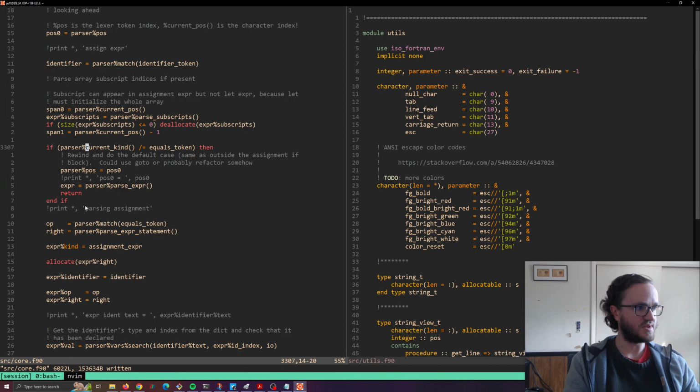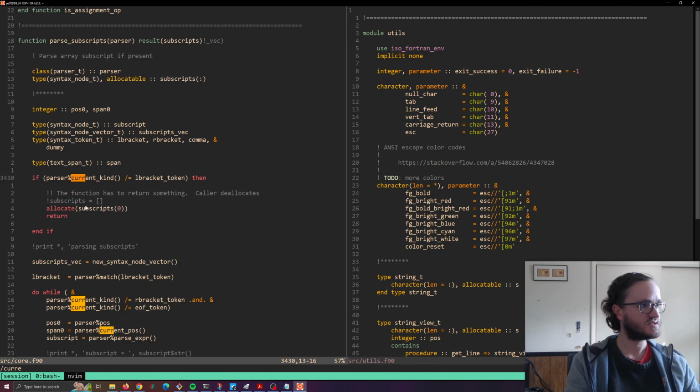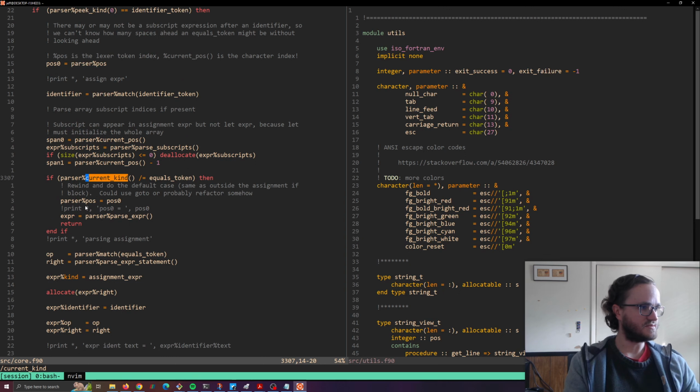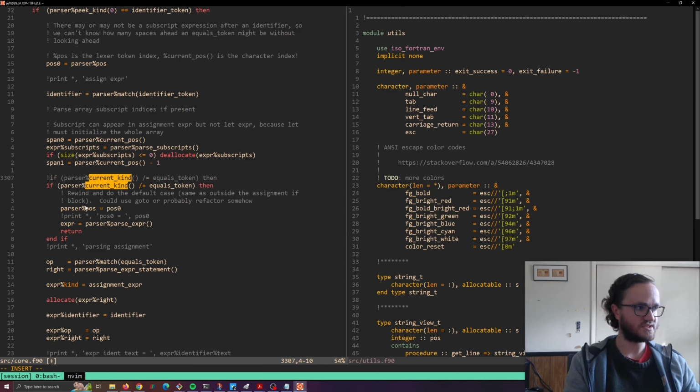So if I jump back to my mark, parser current kind, I think that's just an integer. Yeah, these are just integers. So instead of using this, I'm going to call my new function. I'll just comment that out in the meantime and clean that up later.